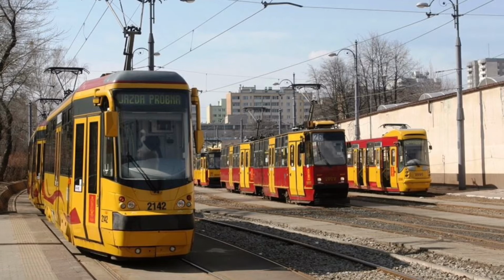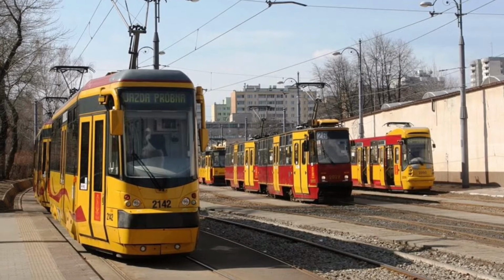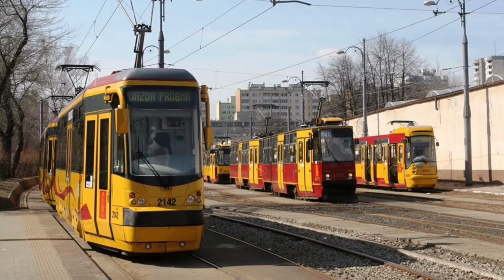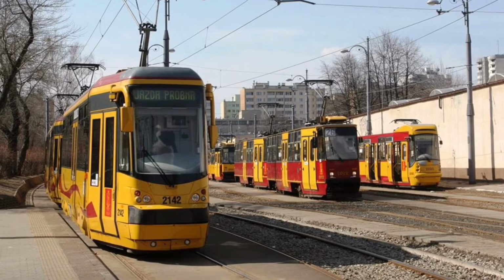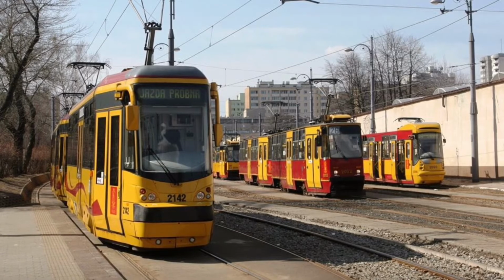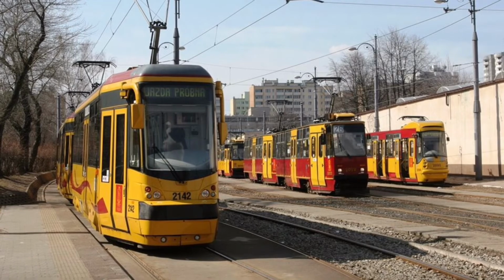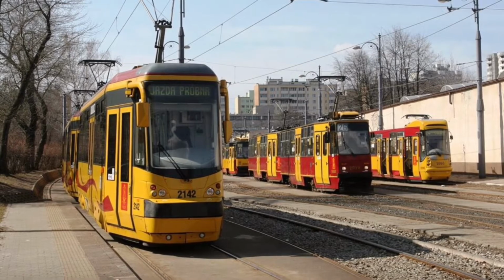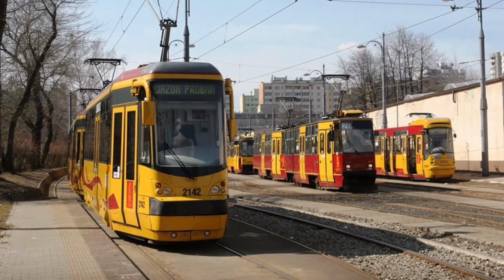Next up we have the HCP 123N. Basically this was the same thing as the Konstal 105NA, except it's a different company, I believe. This was made in 2007, so it's a bit newer than the Konstal 105NA. There isn't much to say about this except that it's kind of a copy of the Konstal 105NA. Of course it has no AC, so you might sweat in the summer. And again it doesn't have low floors, only high floors. So again, I don't recommend it to old people or handicapped people alone.